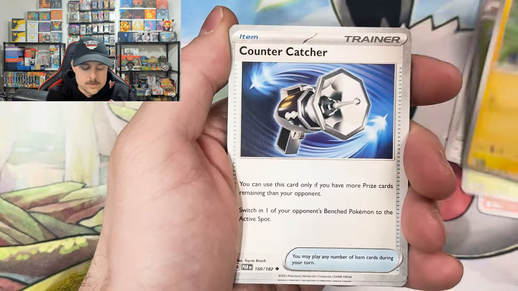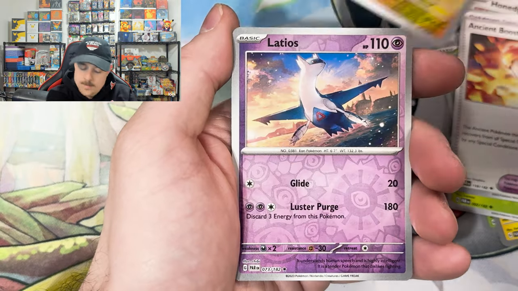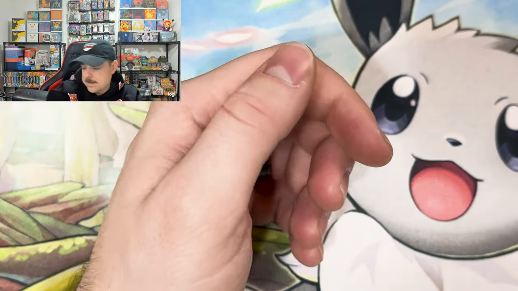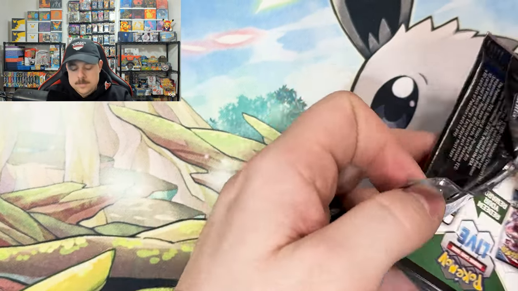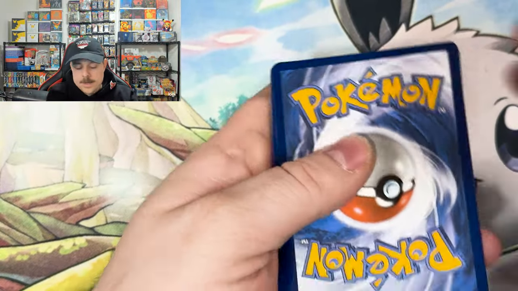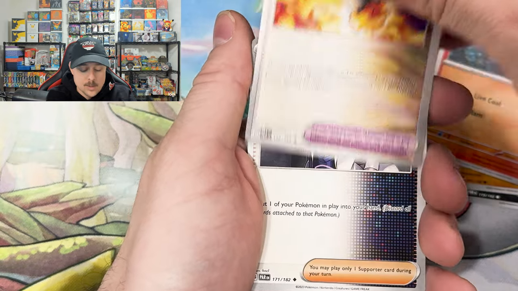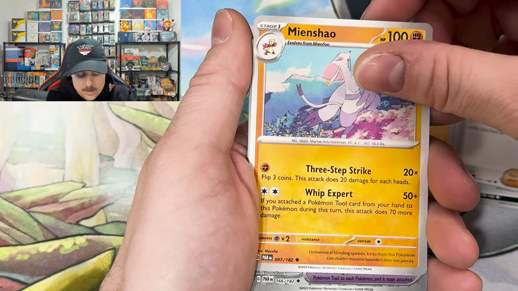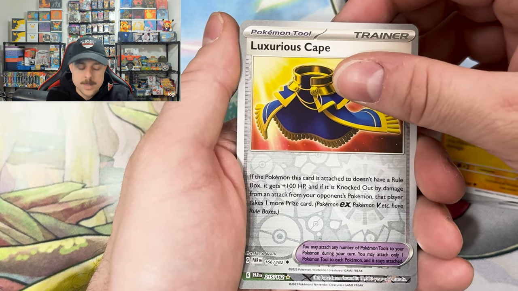Honedge, Dwebble, Joltik, Counter, Masquerain, Energy Capsule, Joltik, no art rare, but that's a Latios, and Brute Bonnet. For those of you that have played Scarlet and Violet, let me know down below which game you thought was better when it came to the exclusive Pokemon. I really like the ones that I had in Violet. I think the only one that I was semi-jealous of was Roaring Moon, just because it looks cool. But overall, I think that Violet, ooh, there we go, art rare, let's go.